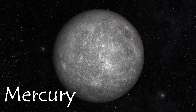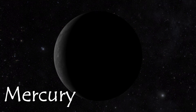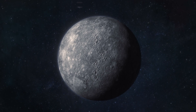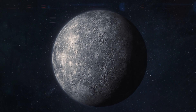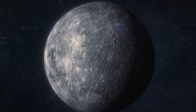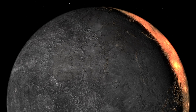As we move away from the Sun, the first planet we encounter is Mercury. Mercury is the smallest planet in our solar system and is slightly bigger than our Moon. It is a terrestrial planet, which means it has a solid core. Despite being small, it is very dense and compact. The surface of Mercury is much like our Moon — it is heavily cratered. Mercury does not have any satellites, ring systems, moons, or air to breathe.